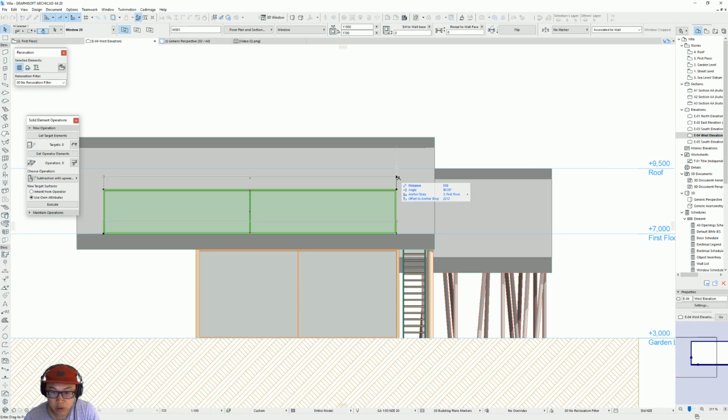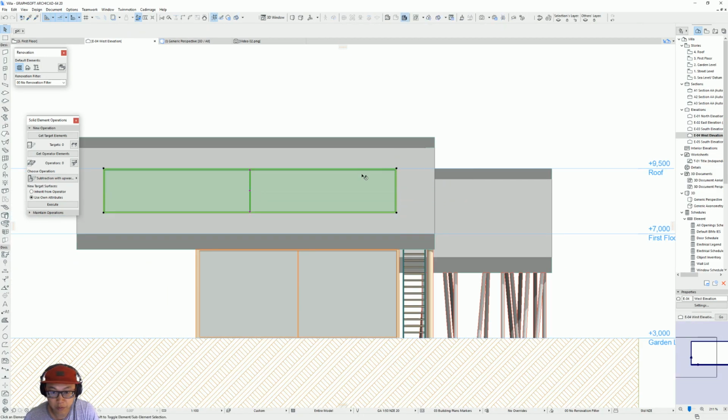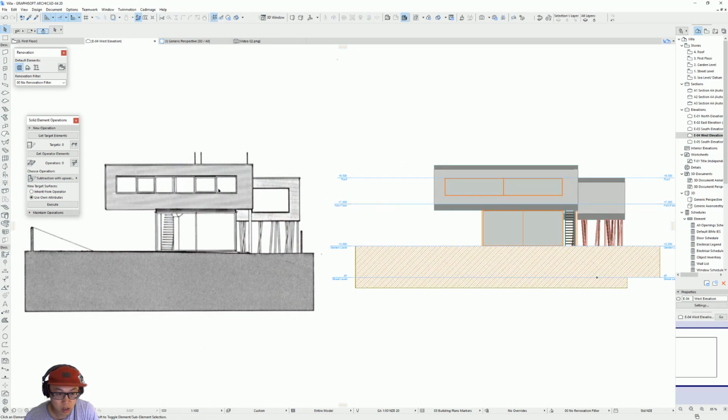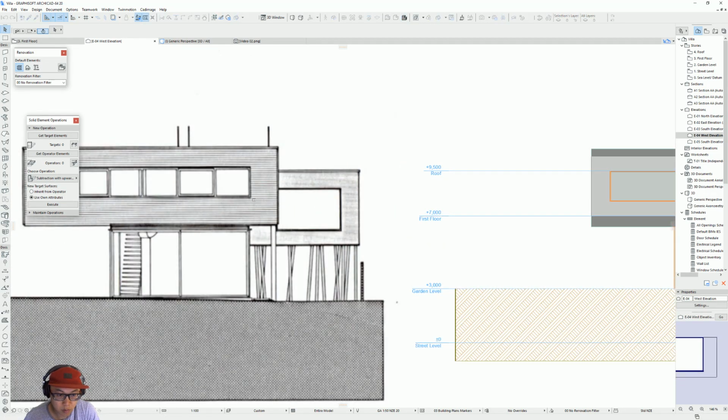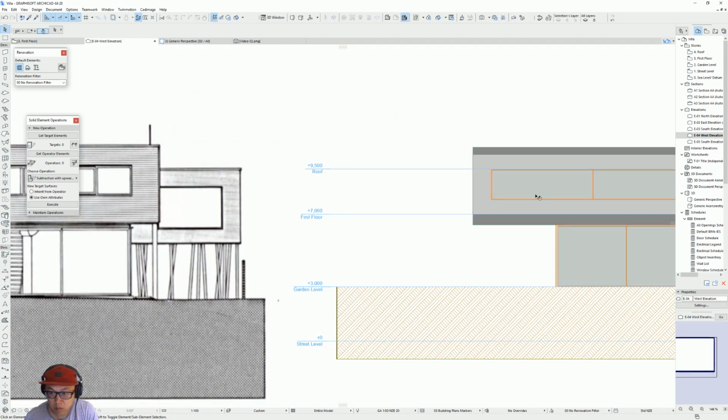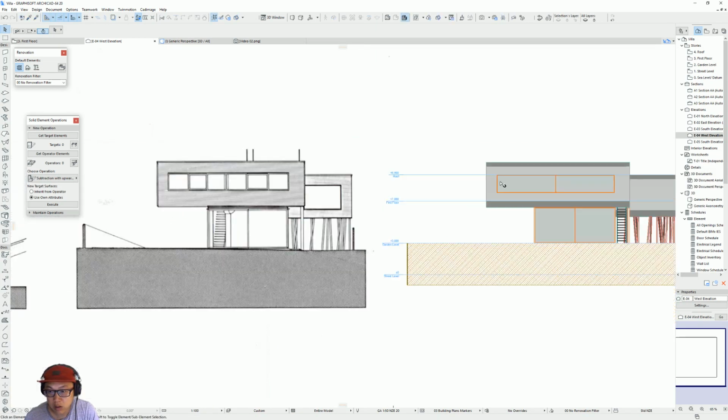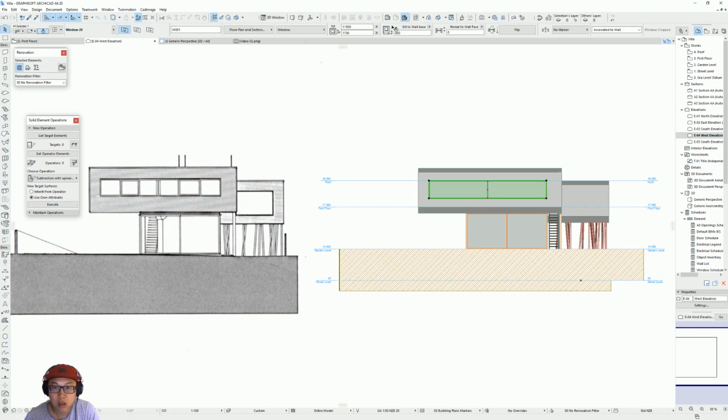And maybe we're just gonna raise it so it's in line with the first floor. And it looks a bit big here. Maybe we're just gonna drop it to 1.5. It looks a bit more similar.